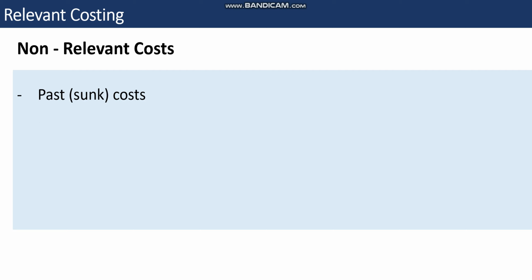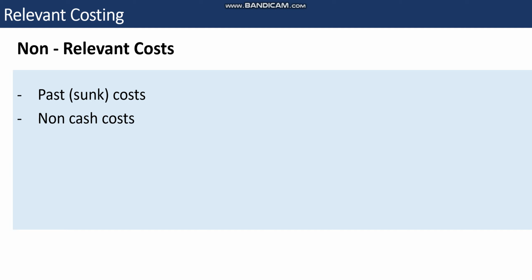Okay, now we are going to look at non-relevant or irrelevant costs. So opposite to future-based is past. Any expense incurred in the past is sunk cost, and that is irrelevant and ignored in evaluating a decision. Any non-cash costs, which is opposite to the cash-based cost. So we make a decision and the cost is incurred but not in the form of cash, such as depreciation or any amortizations, etc.